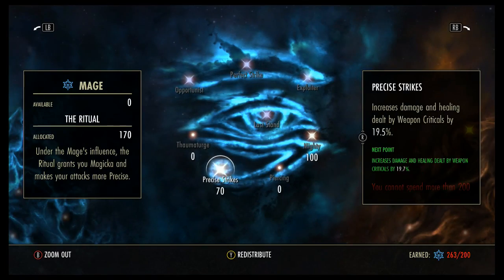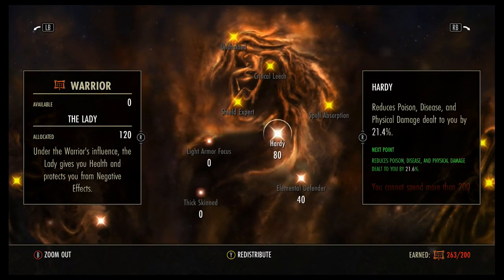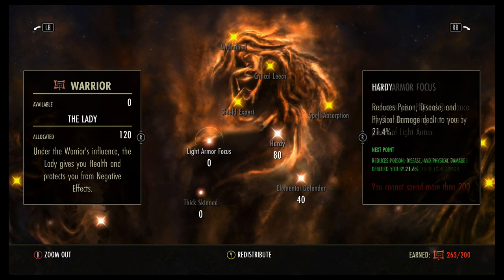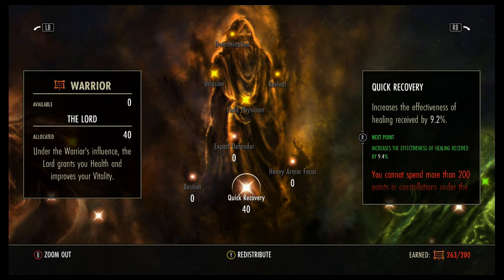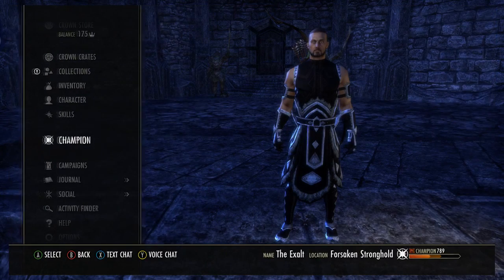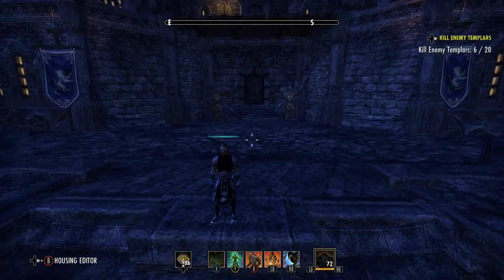30 Blessed, 70 Precise, 100 Mighty, 40 Crit Resistance, 80 Hardy, 40 Elemental Defender. You can trade this up since there's been a huge influx of magic characters in Cyrodiil at the moment. Do whatever you think is comfortable. I like this. And 40 Quick Recovery. More heals. You're the tank. You need a lot of heals because you do not have the capability of getting away, so you have to face tank a lot of things.